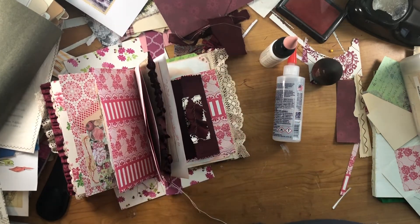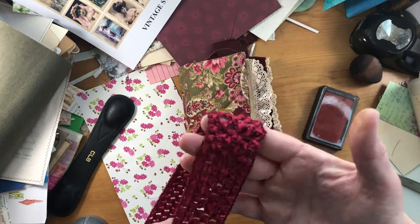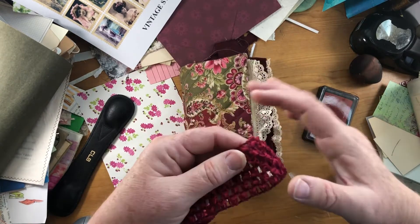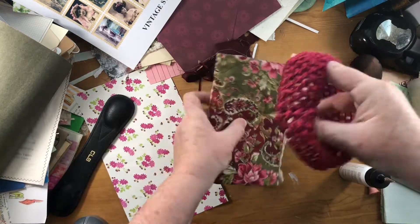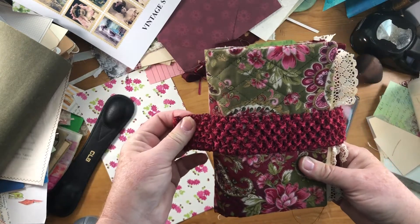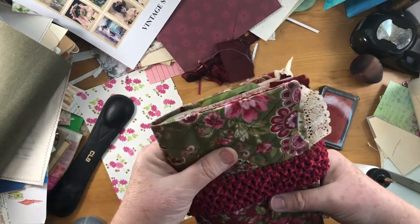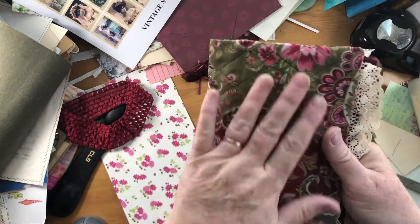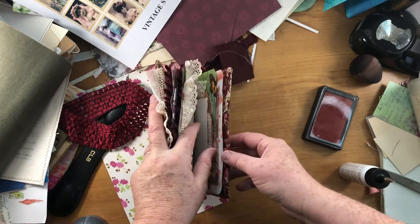When I got sidetracked earlier and couldn't remember what I was going to tell you — it was that in that tub of stuff I found this headband which was the perfect colors for this journal. It's not a used one, it's brand new. I thought it's too big, but I'm going to use it as a closure. I can easily find where the seam is, just run another seam and it will be a perfect expandable closure for this journal. I was thinking this journal would be great to take with you because it's a soft cover — you can put it in a bag — and that's why I don't have much on the front. Anyway, that was the thing I could not remember.